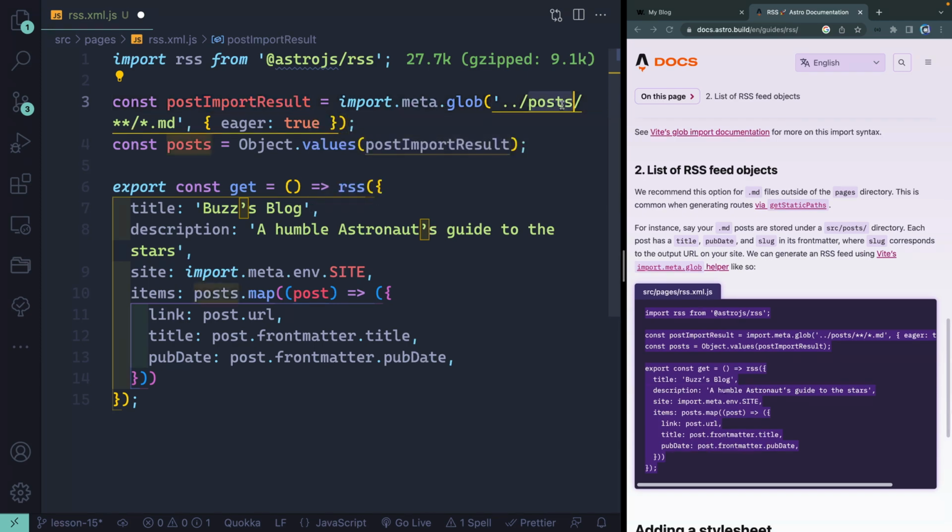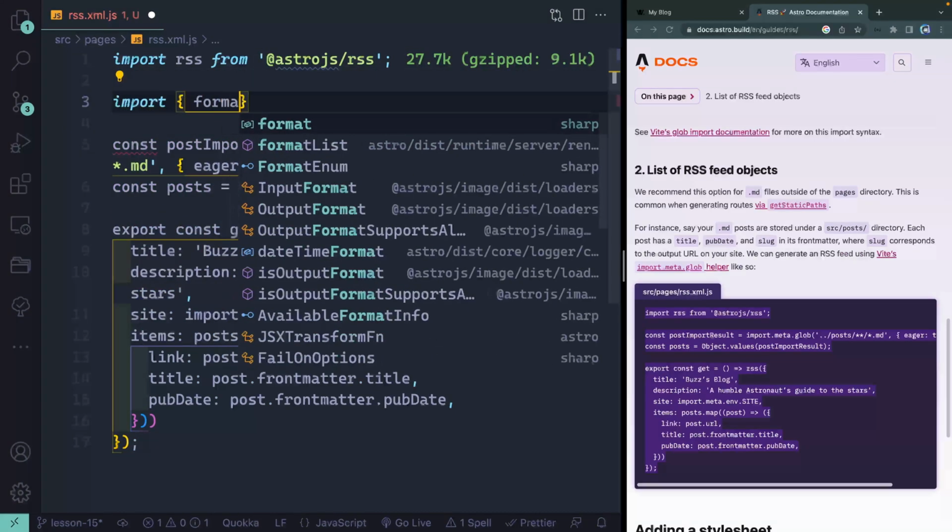Now in our case, what I actually want to do is come into my blog right here. And then this is the current working directory right here. So I'll just start here rather than going up and coming back down. And then here it's grabbing all my posts and it's actually just grabbing the values from that. Now, one thing I meant to mention the last time, draft posts are not added to your sitemap by default. They are, however, added to your RSS feed by default. Now, I think eventually they're going to get around to adding something in here, but we've already written a handy little function that we've gotten way too much use out of. So let's use that again right here.